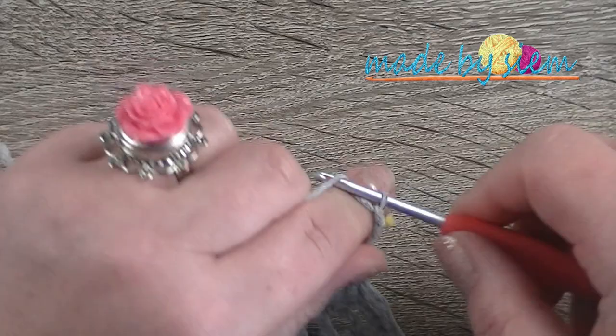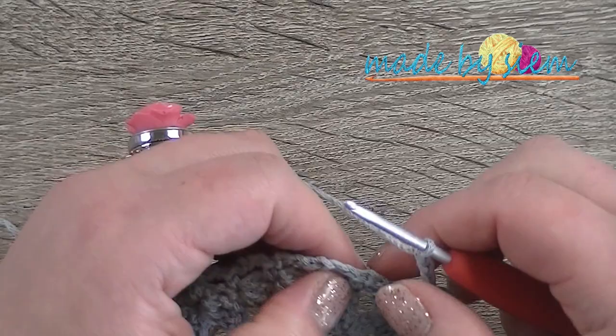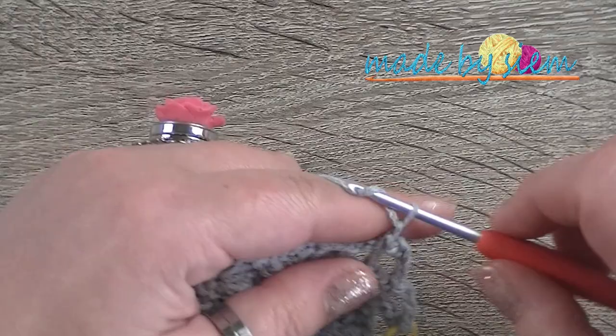1, 2, 3, 4. Go to the next chain three space and make a single crochet. 1, 2, 3, 4. Go to the next chain space and single crochet. 1, 2, 3, 4, single crochet.